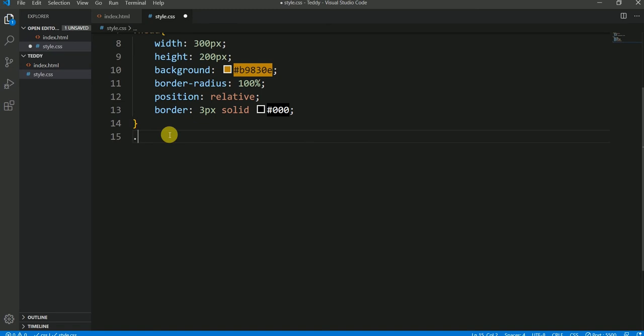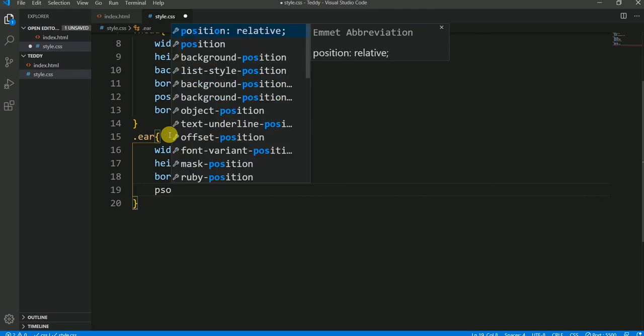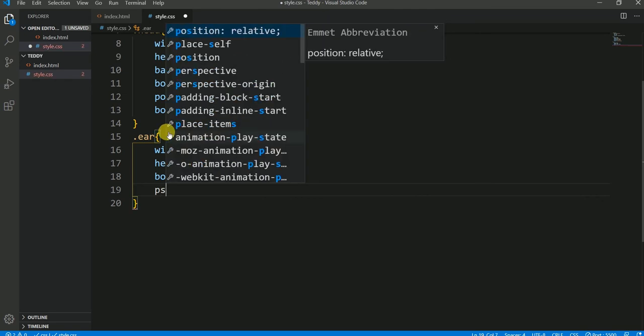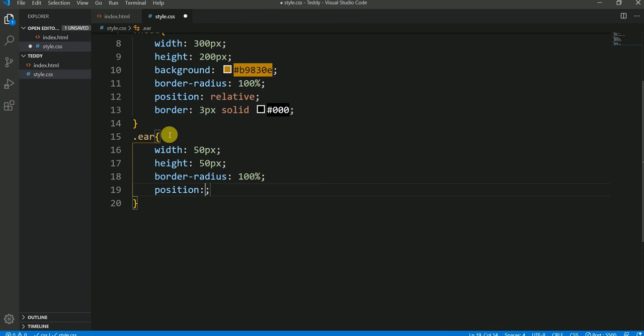Now let's start creating the ears. Let's select the air class, with a width of 50 pixels and a height of 50 pixels, border radius 100%, position absolute, not relative.